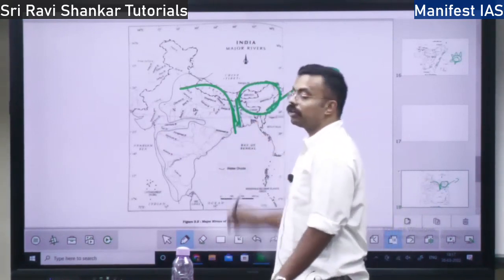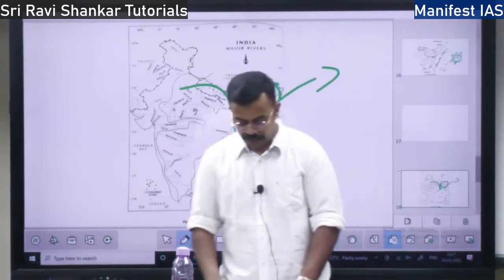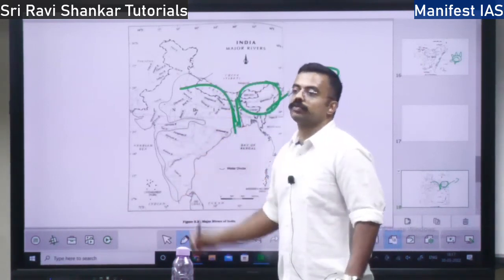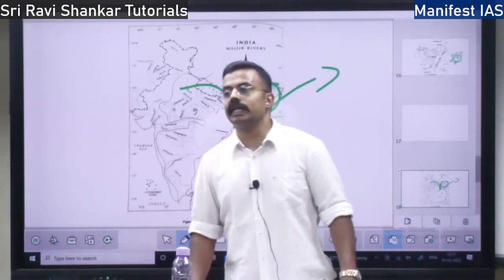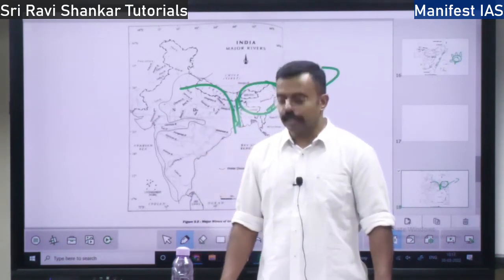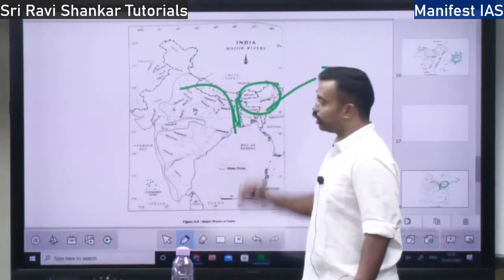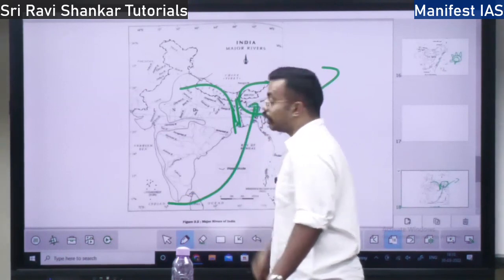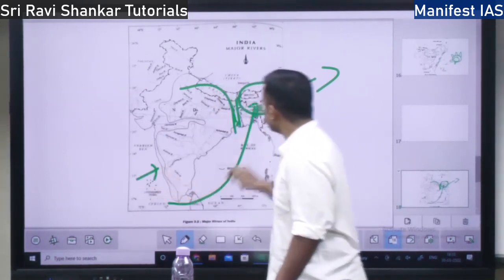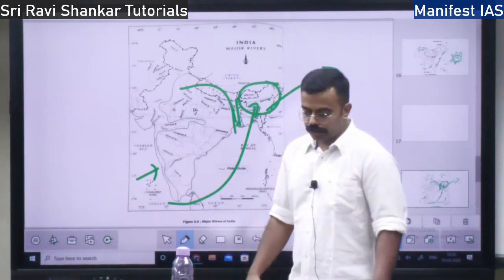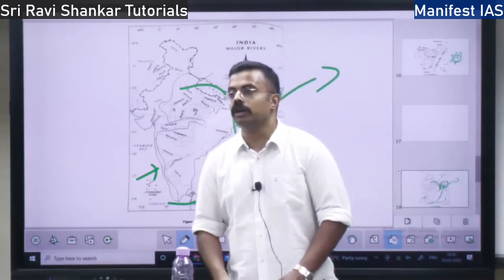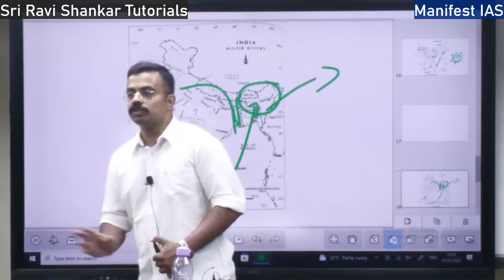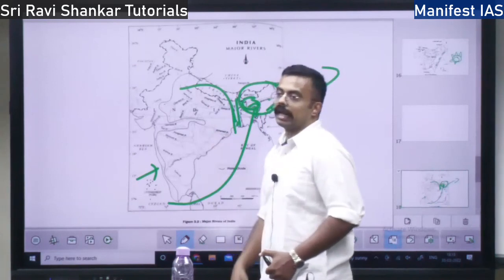So it consists of three hills. What are the three hills? Garo, Jaintia and Khasi hills. Here there are multiple minerals. In the central highland also, there is one area, the Chota Nagpur Plateau, which has a lot of minerals. Likewise, this area also has a lot of minerals. In this area, you will find the southwest monsoons. The monsoon which comes to Kerala will also go to the northeastern plateau region. That is why there is high rainfall. Which is the place of highest rainfall in the world? Mawsynram, Cherrapunji. You will find it in this region, Meghalaya, right?